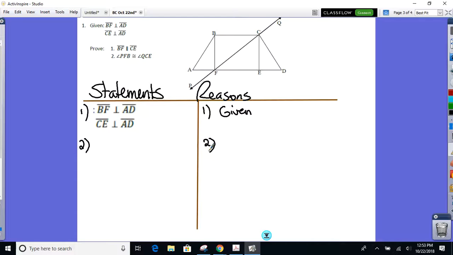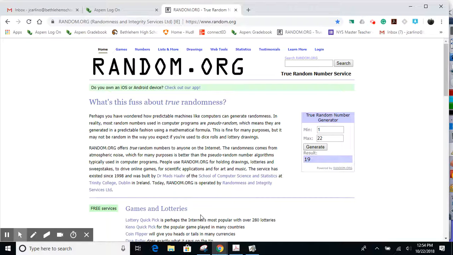Okay, here we go. First thing we need to prove, show me BF and CE are parallel. Show me those are two parallel lines based off of these two givens. So when I give you these two givens about perpendicular lines, anything going through your head right now? I'm going to call on somebody because this could go a lot of different ways, this proof. But when you see those two givens, anything come into your mind?